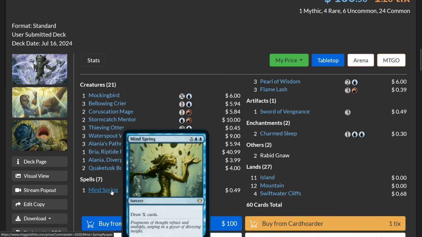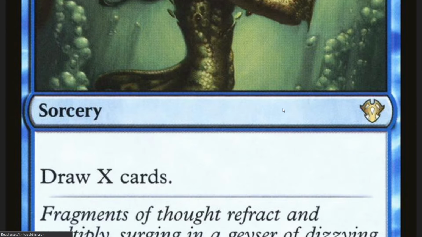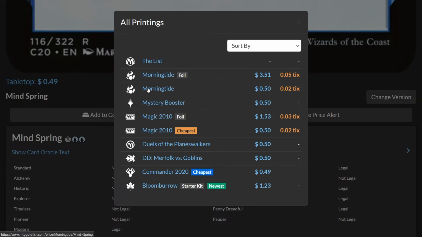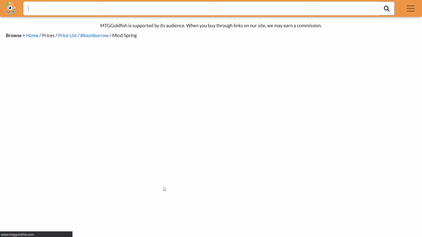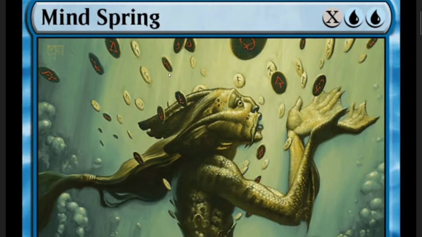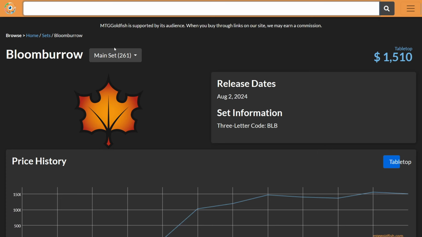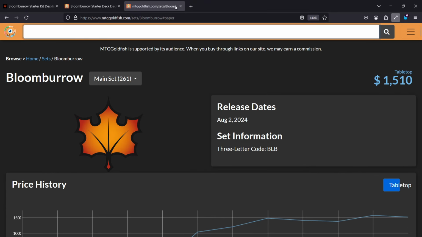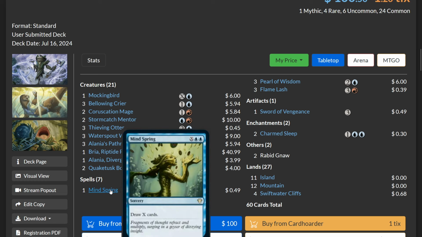We've got Mind Spring, X, draw X cards, in Standard now, yeah? How does this work? If it's in the Bloomburrow starter kits, does that mean it's in Standard? Because it's not in Bloomburrow, is it? It is in Bloomburrow? I need to zoom out, but I'm not going to. I'm not sure. Weird. Interesting. Well, that's pretty cool.